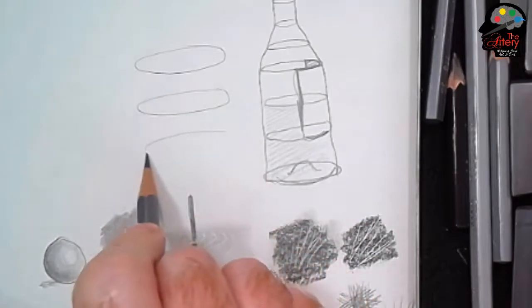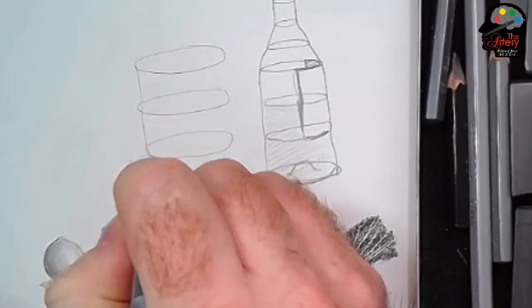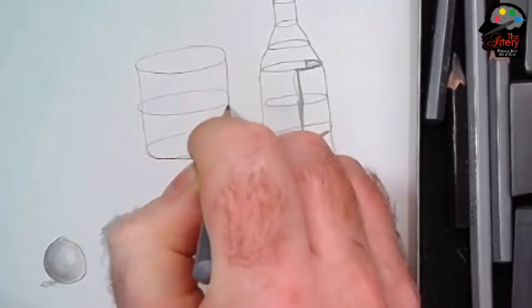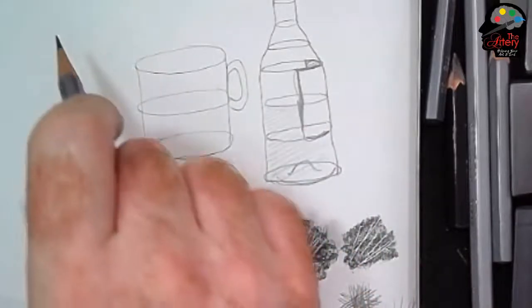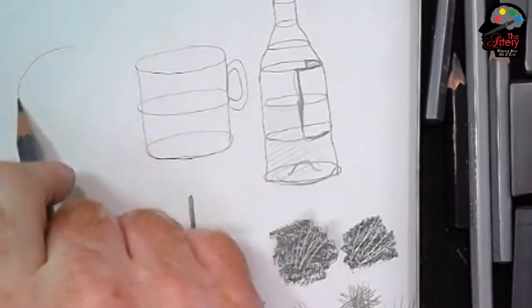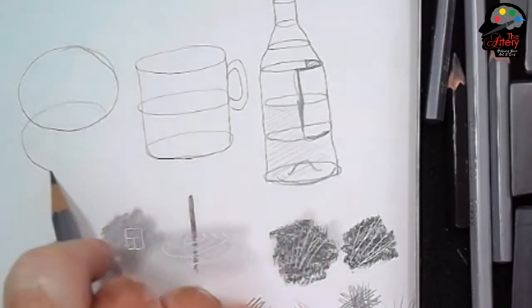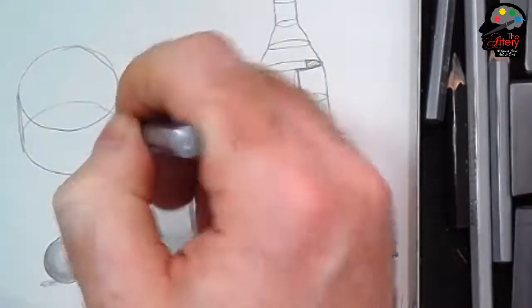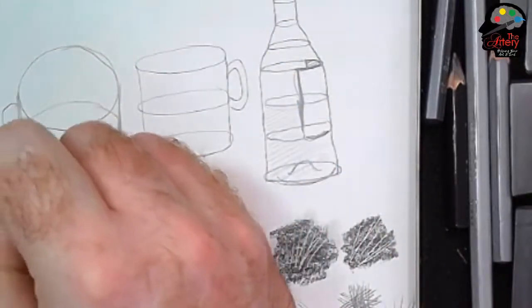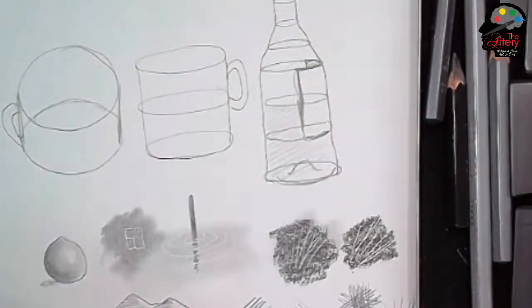And mugs and cups are often the same size, aren't they? So you can then just go round the bottom and then stick the handle on. If you were looking down on the mug, you could have it more like that. So you can see the coffee inside, or the tea.